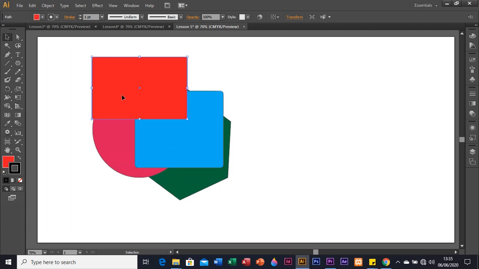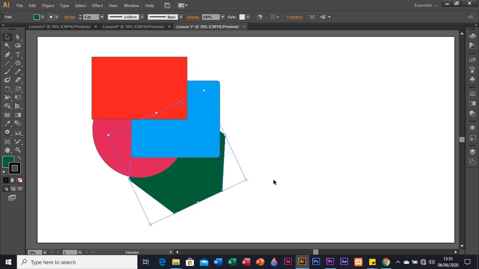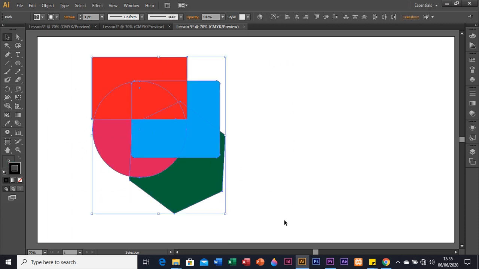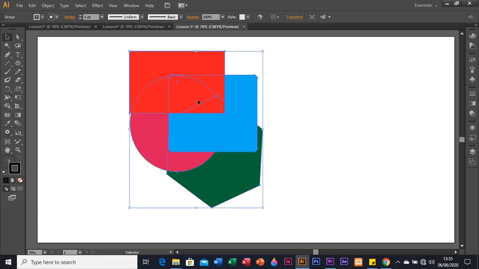Another thing that we are going to look at is the keyboard shortcuts for grouping and ungrouping. If you want to group your objects, just select your objects like that. To group, you press Control plus letter G, G for girl, to group your objects.